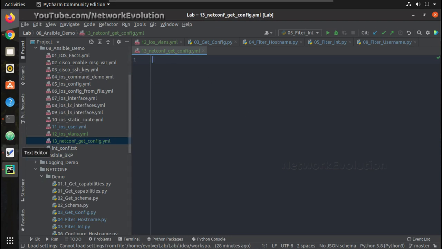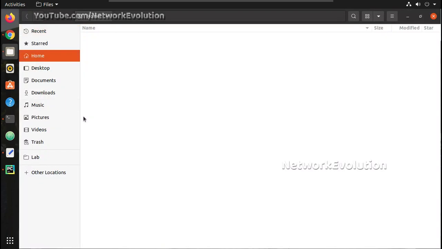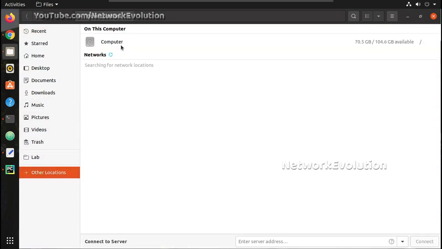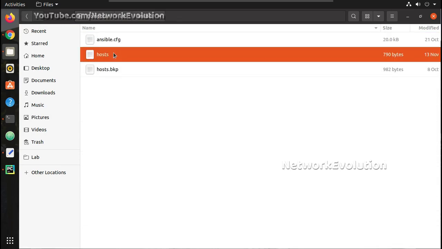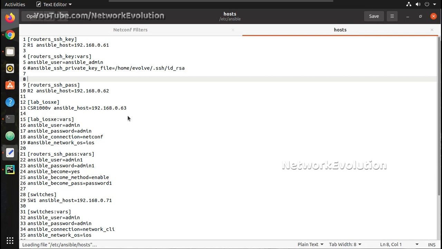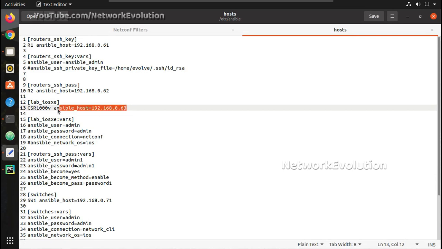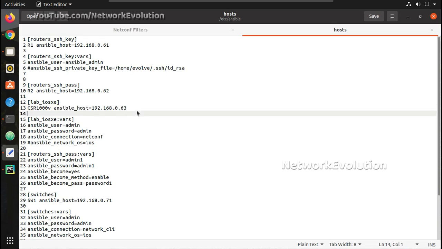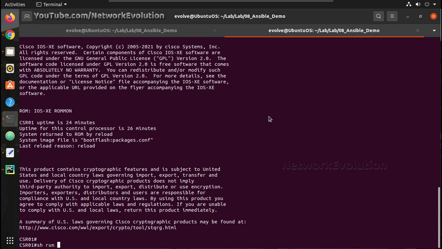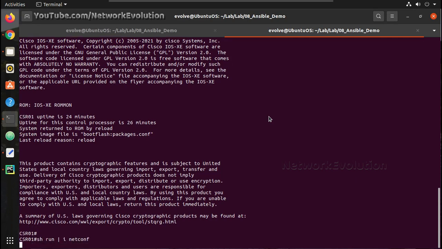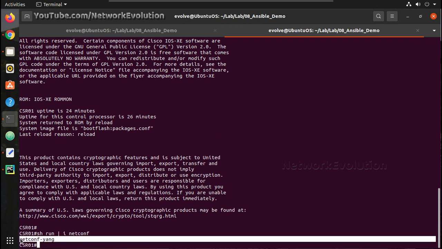Now, to get the device details, we will have a look into our inventory, etc ansible hosts. Here I have CSR1000V, IP 0.63. I'll be using this device for demonstrating Netconf, and here I already have enabled Netconf. This is the command to enable the Netconf protocol.